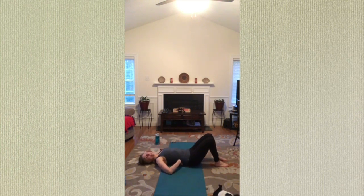We have that nice natural curve, right? So feet are in, not too far into the bottom, not too far out, a nice distance. We're just gonna inhale and exhale. All we wanna do is use that breath and get that low back into the mat with an imprint. So not using those glutes or the hip flexors, just the breath. Inhale, release. Exhale, imprint. Inhale, release.